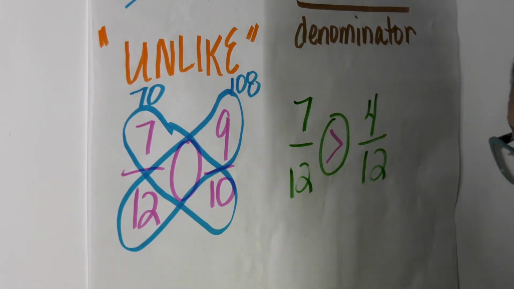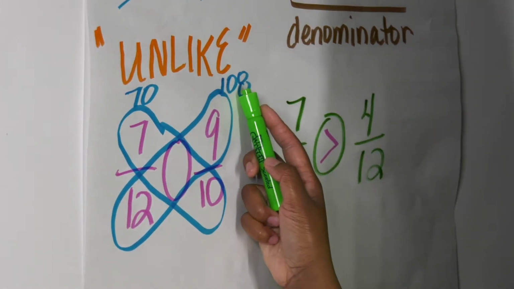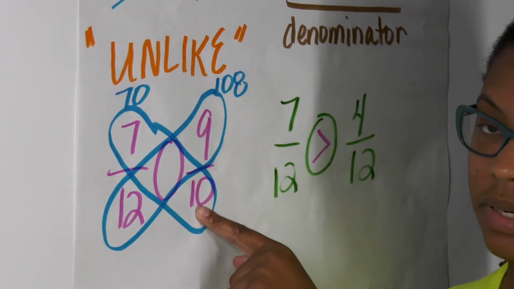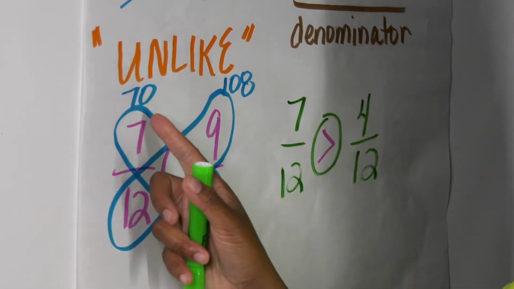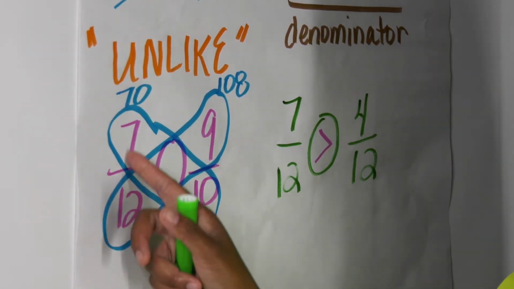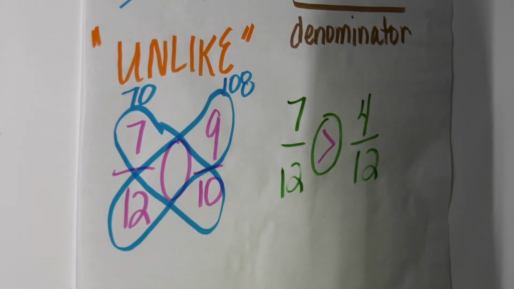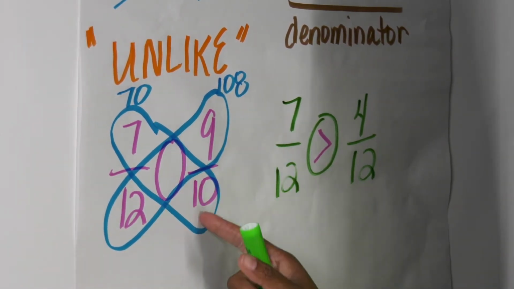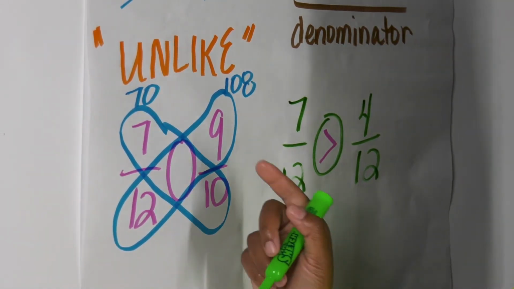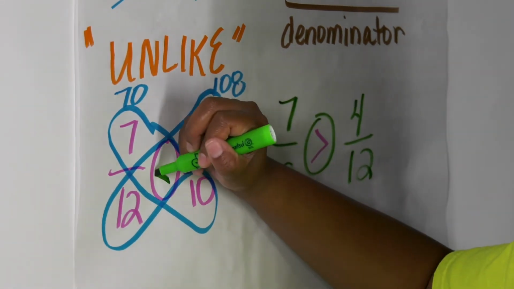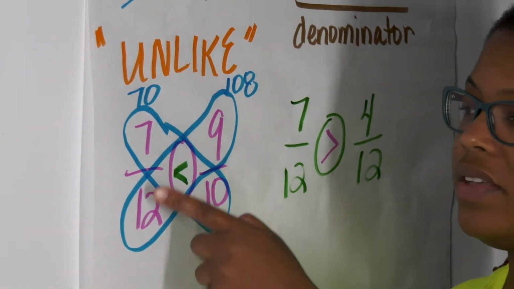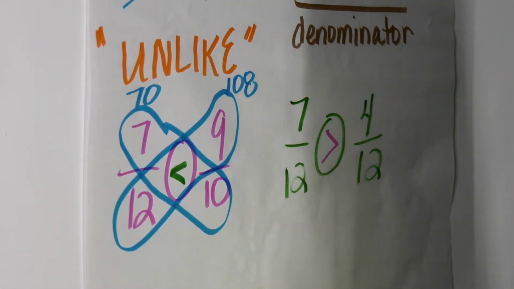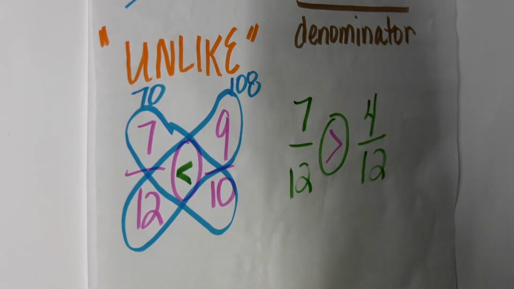So now we can compare 70 compared to 108. So we're comparing the answers right now, which also are going to represent those fractions underneath. So 70 represents 7 times 10, but it's representing this fraction 7/12. And 108 represents 9 times 12, but it's representing this fraction on the right, which is 9/10. So 70 is less than 108. 7/12 is less than 9/10. Okay. All right, so next example.